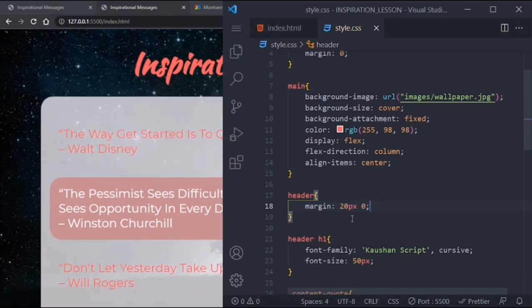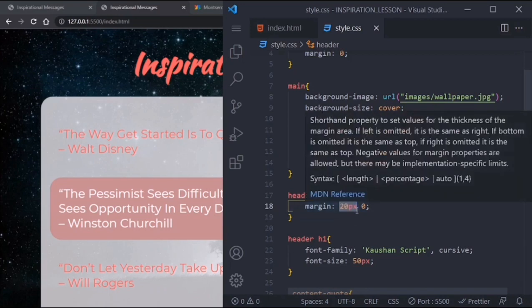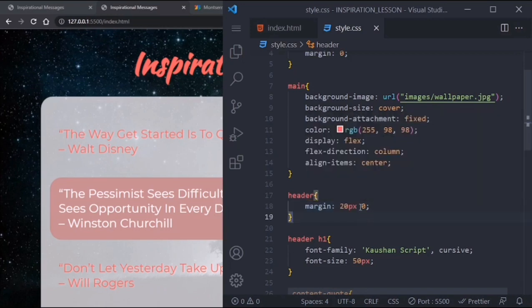So ang syntax ng ating margin here is that if you will only put two values like this, you are saying that the first parameter will be the top and bottom, and then the second parameter will be the left and right.